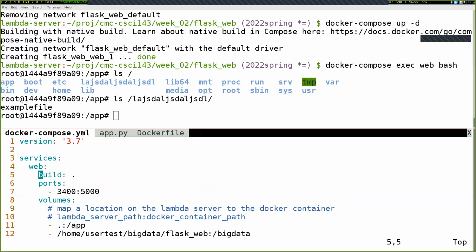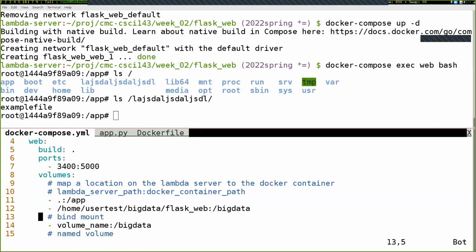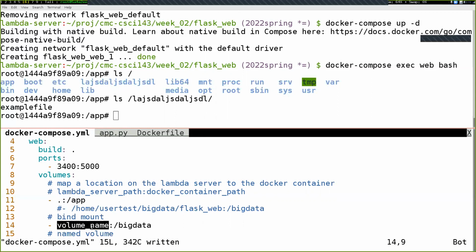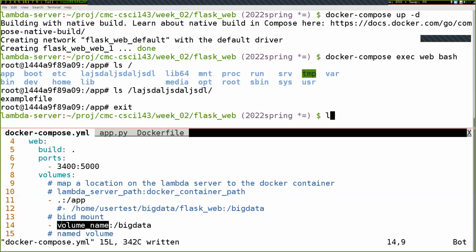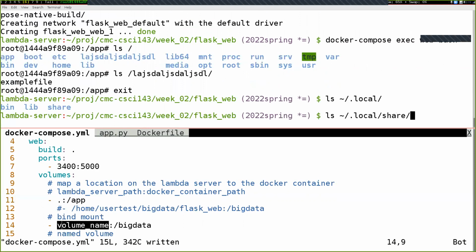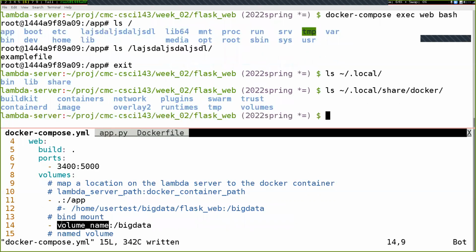I want to comment out the bind mount, so we only have the named volume. A named volume is something where Docker picks the location where it's going to be stored. On the Lambda server, that corresponds to the /local/share/Docker folder.